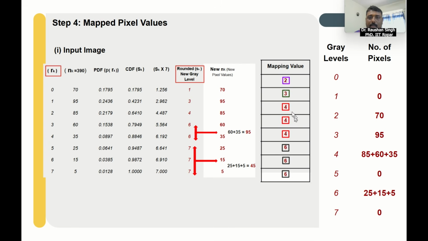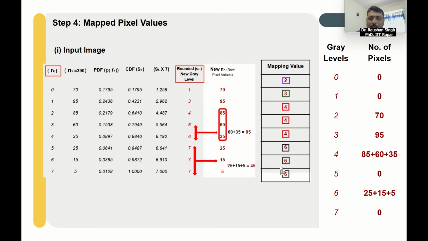Then 4 is there, but 4 is actually available 3 times. Because of that, the next values will be taken directly, meaning all 3 values will be taken at a single time, because 4 is coming 3 times. 0 and 1 are not available, so we'll straight away give 0 and 1 as 0. 2 is mapping to 70, so we'll give 70. 3 is mapping to 95, so we'll give 95. For the last one, 4 is coming 3 times, so we'll add all 3 and we'll get 95 here. The answer will be 95.